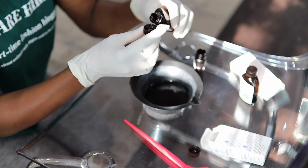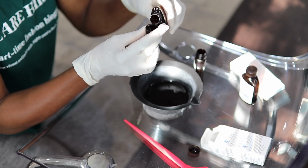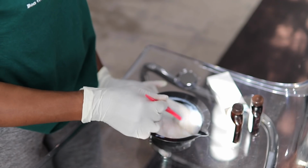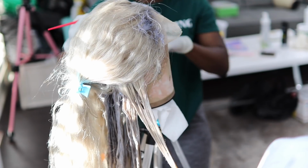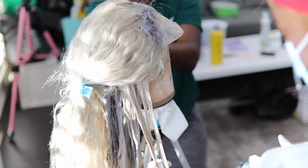Going in with that 050 violet additive, we're going to go ahead and just use 2 caps of that into the mixture and give everything a very, very good mix while we go ahead to deposit the color into the hair, going in small sections and ensuring that we're really taking our time with the frontal.